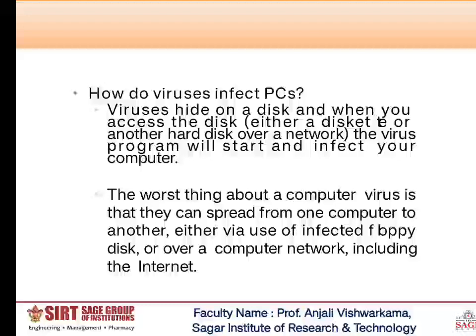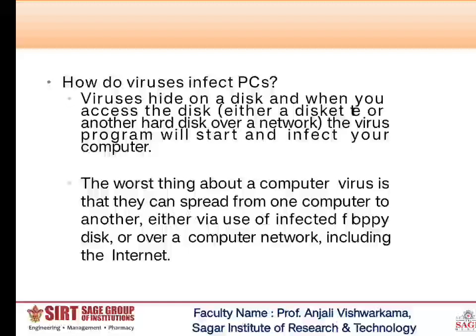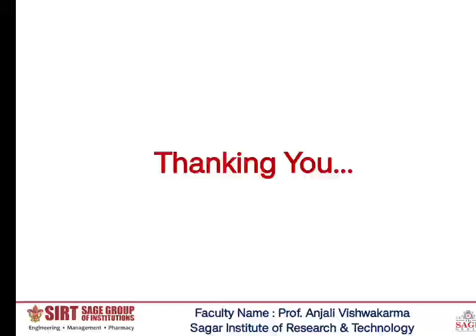Now, how do viruses infect PCs? Whenever we put in a pen drive from another system or another person, there may be some viruses. Whenever we externally connect it to our system, the viruses spread from one computer to another. The worst thing about a computer virus is that it can spread from one computer to another, either by use of an infected disk or over a computer network, including the internet.